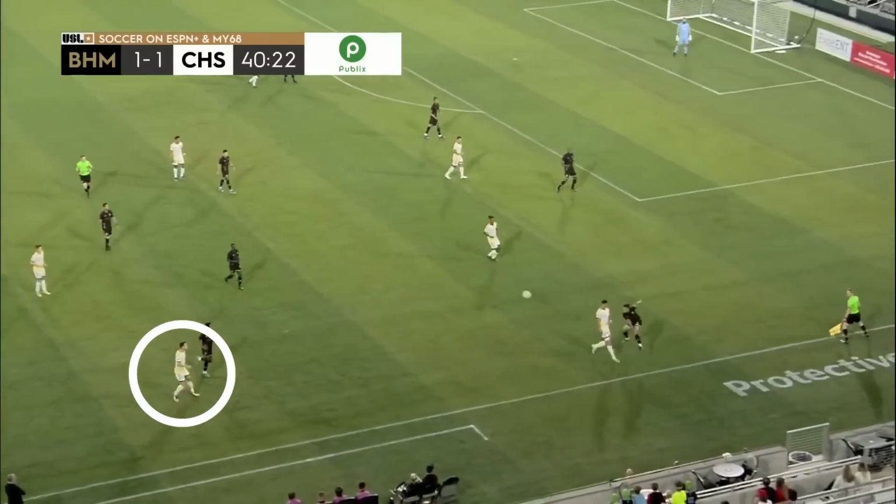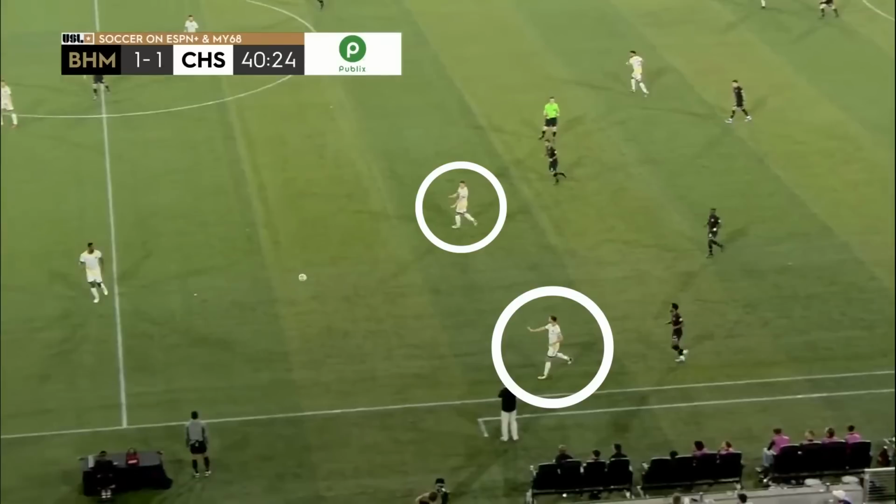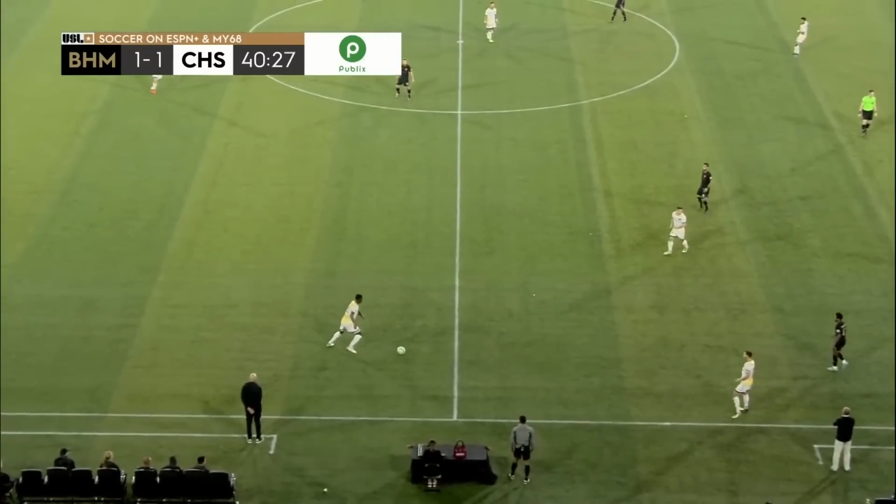Next play now, Morrow is just kind of defending here. The ball's going to pop over my head. You could see both Joe Schmidt here and me telling Leland, time. There's nobody behind you. Take a touch and let's build here. Let's possess this ball. Leland's going to take the touch down.